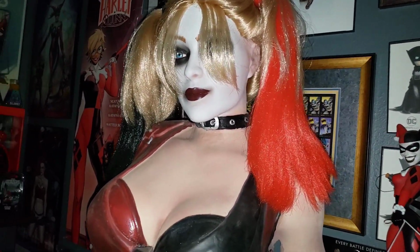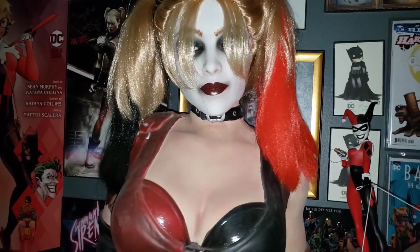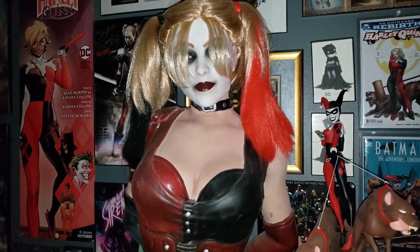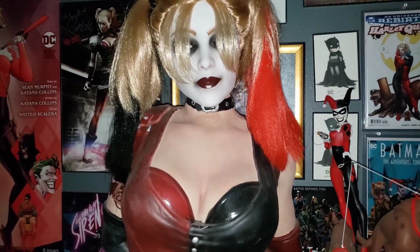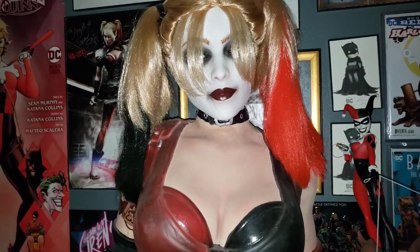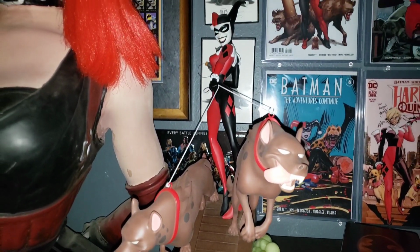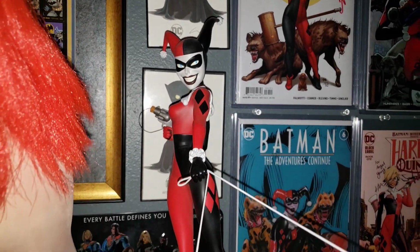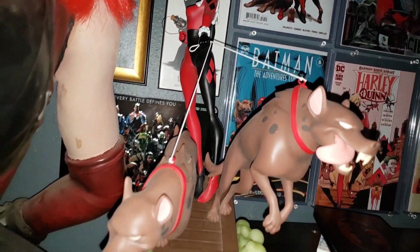But she really is like this centerpiece of this wall and a big part of my collection and a thing everybody always wants to talk about, so I love her. She's just always going to be one of my favorites and always make it onto this list. I believe this statue was new to the list last year, but I am very much in love with it still, so it gets to still be on the list.